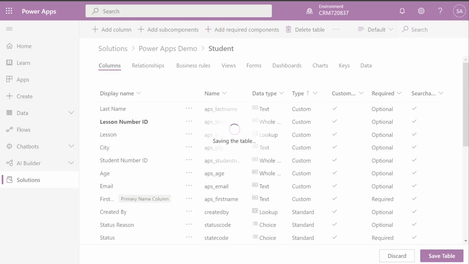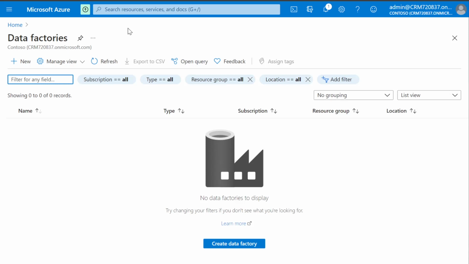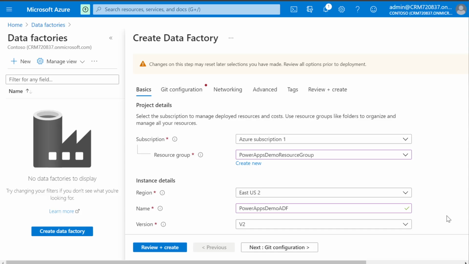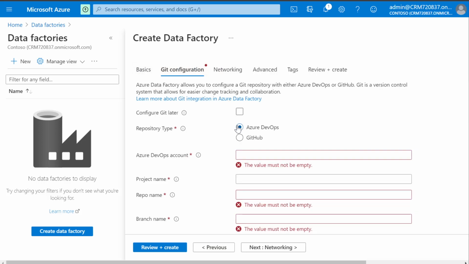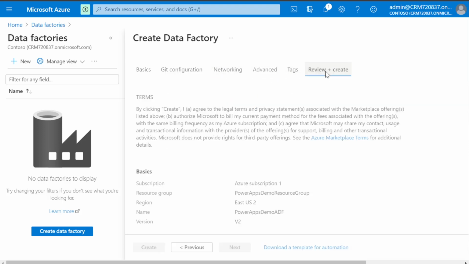Save the table. Now we'll navigate back to the Azure portal, and you can search Data Factory in the search bar at the top and select Data Factories. We're going to use Azure Data Factory to copy over the data from the SQL database into Dataverse. And we'll also make the relationship mapping inside of this Azure Data Factory. So you'll click on New, and you'll make sure that your subscription and resource groups are all connected. I give it a name, go to Git configuration. I'm going to skip this for now. Leave these as is.